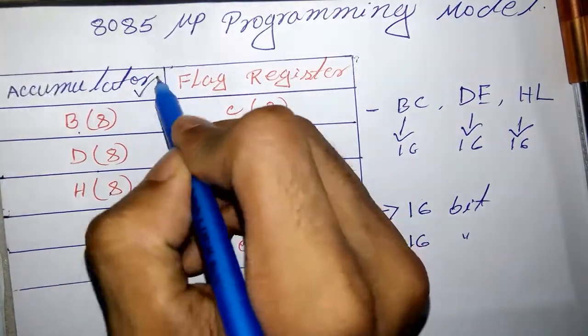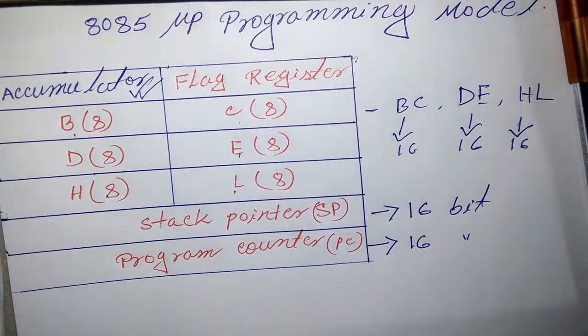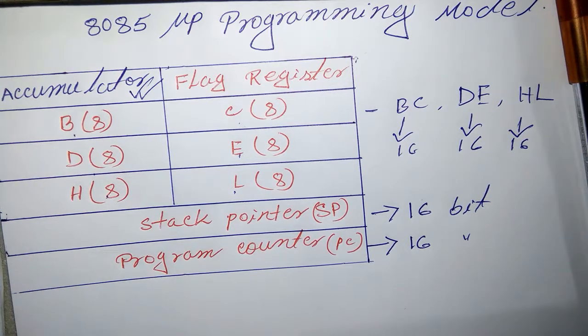And next one is the accumulator. This one is important for the 8085 microprocessor. The accumulator is an 8-bit register that is a part of the arithmetic logic unit, ALU. This register is used to store 8-bit data and to perform arithmetic and logical operations like addition, subtraction, multiplication, division, or false, true, etc. The result of an operation is stored in the accumulator. The accumulator is also identified as register A.